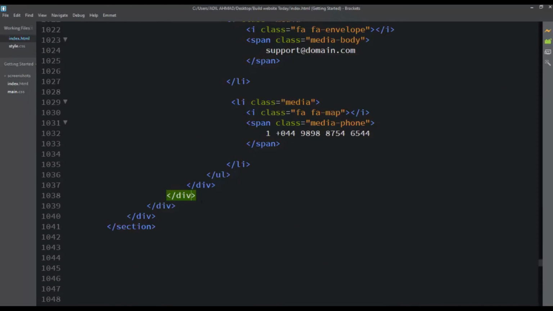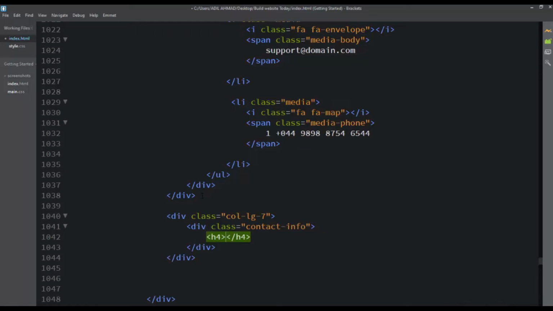After this I'll be adding a different column. So here I am putting col-lg-7, 7 columns with large size. Inside this I am putting contact info h4. Also I'm going to add an h4 here, and that is something different, a different title it will consume.